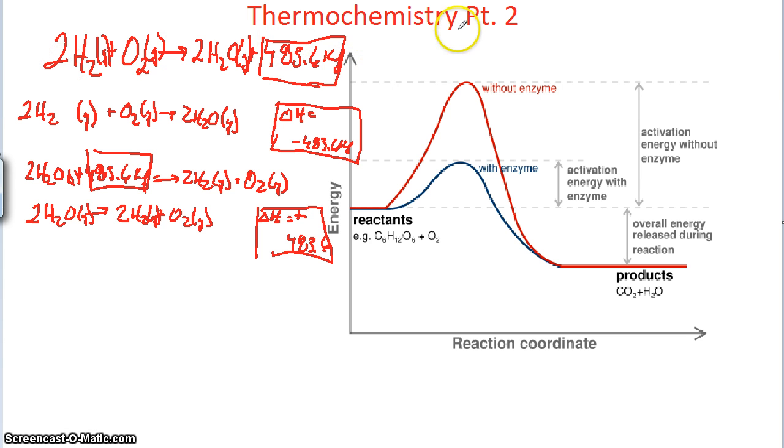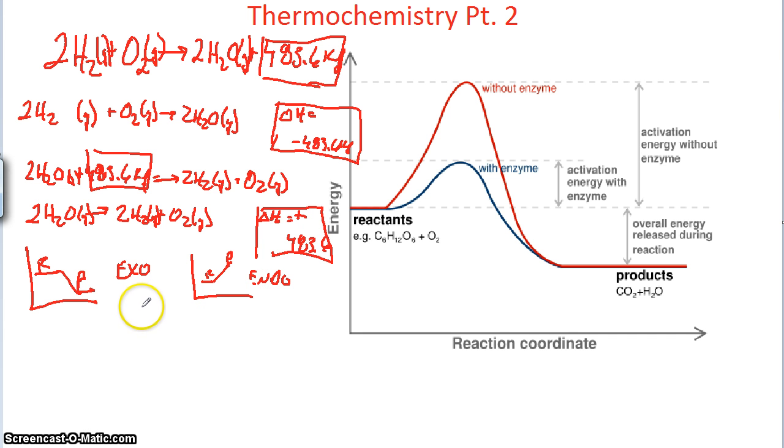Now, what I'd like to do is reference this equation a little bit, and in general, I kind of introduced this in the previous screen. I said that if my reactants are here and my products are here, I would get some sort of an energy diagram. Notice my products have less energy than my reactants, so energy was released, and this is going to be exothermic. If I have a reaction diagram that looks like this, here are my reactants, here are my products. Again, it's going to go up, it's going to absorb energy, and of course this would be endothermic. So these are just a couple of different ways to present this sort of thing.